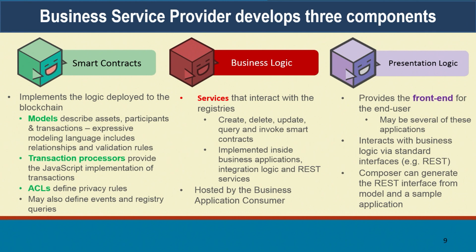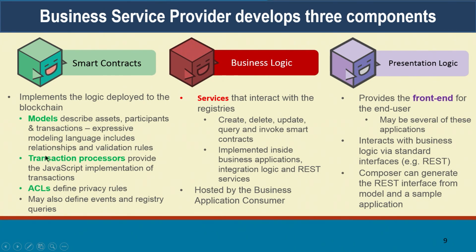So you can implement them as very simple JavaScript functions, and these will get executed in the blockchain in a decentralized fashion. So we'll also see how that happens. The third thing that you can define is access control rules. So these are like privacy settings saying who can write which asset, who can modify which asset, who can read which asset. So all of those access control rules can be specified in a separate ACL file. So each of these, think of them as separate files that you can write.